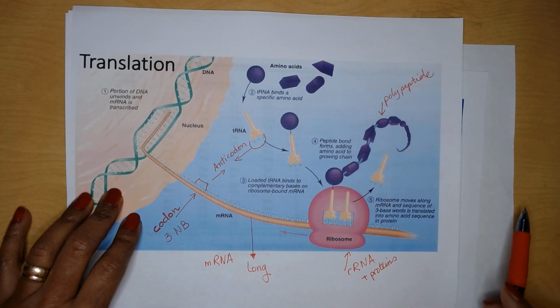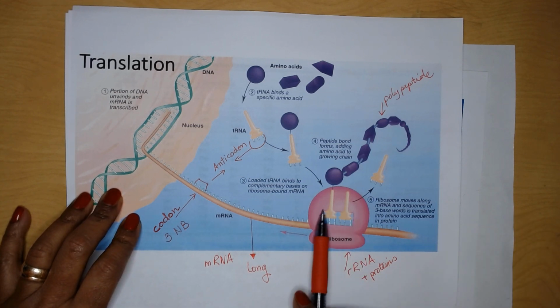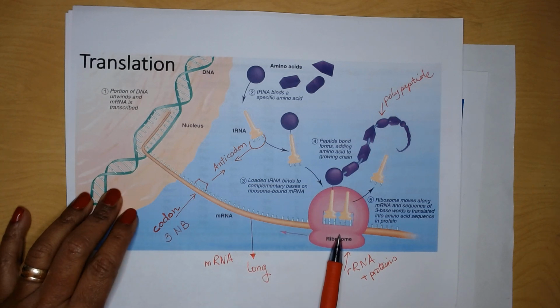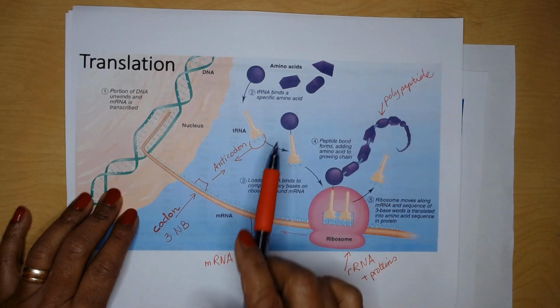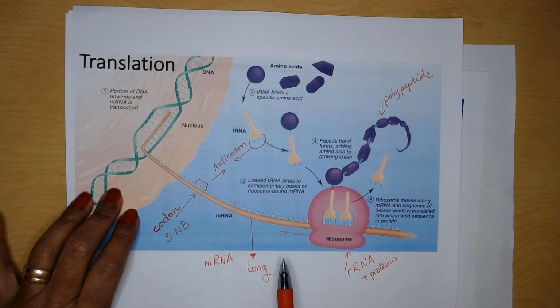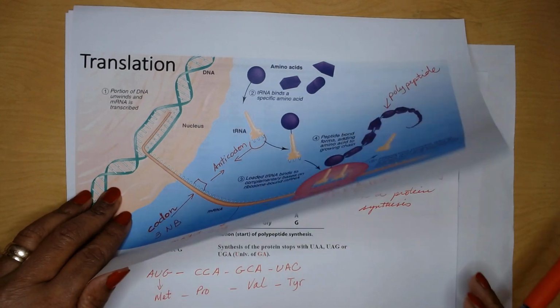Protein synthesis will occur in the ribosome, and we need to remember that the ribosome is located in the cytoplasm of the cell. Messenger RNA is going to bind the ribosome, then amino acids that are being carried by transfer RNAs will be delivered one by one by transfer RNA to be put together to make peptide bonds.